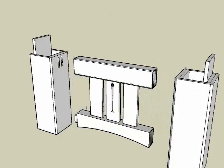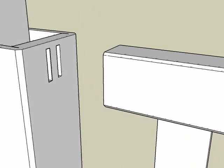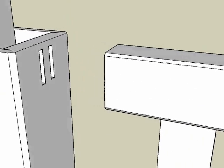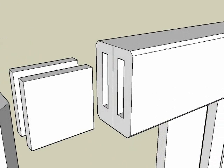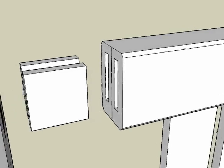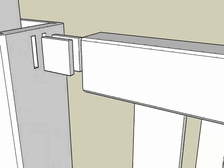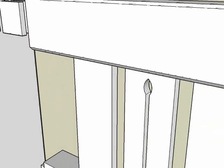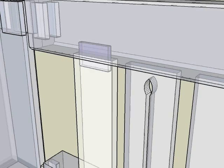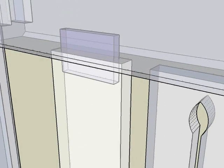Let's take a look at this view from the plan that shows where the mortises will be located. We'll make a pair of mortises in each leg column and a pair of matching mortises in the end of each cross member. They'll be joined by loose tenons. The slats are joined to the cross members in a similar way. The slat and the cross member will have a matching mortise that receives a loose tenon.